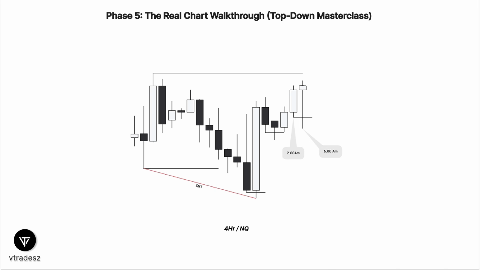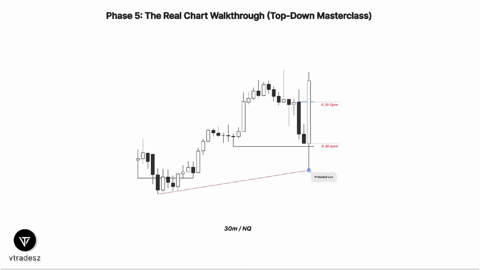Now we drop to the 4-hour chart to see how that daily structure was built. From the 13th to the 17th, you can see this massive, glaring SMT divergence forming. While other markets were breaking down, the Nasdaq held its ground, printing this beautiful ascending red line. Notice how the London session, marked at 2 a.m. and 6 a.m., accumulated positions and supported price. Smart money is heavily loading up on the long side. We have our daily and 4-hour narrative.